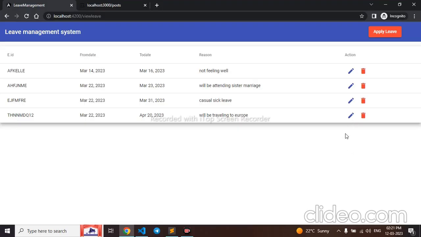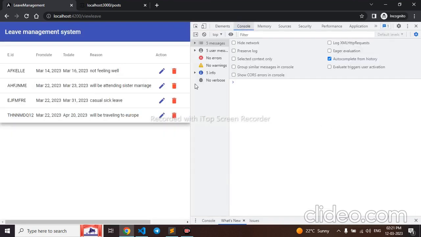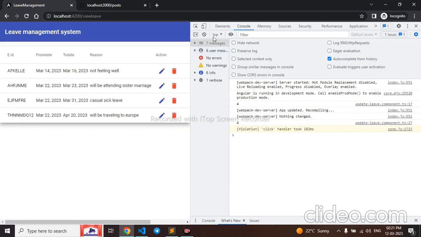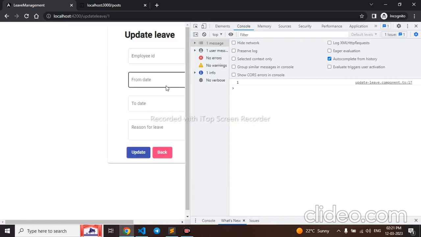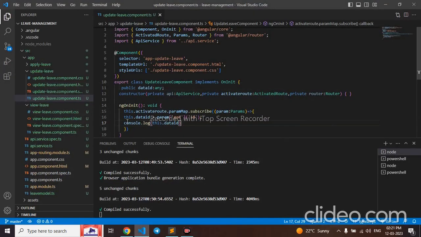So I'll inspect and I'll be on console. If I click on edit, we can see number 4. If I click here on edit, we can see number 1. So by this we are getting the data id. So I'll comment it and keep.